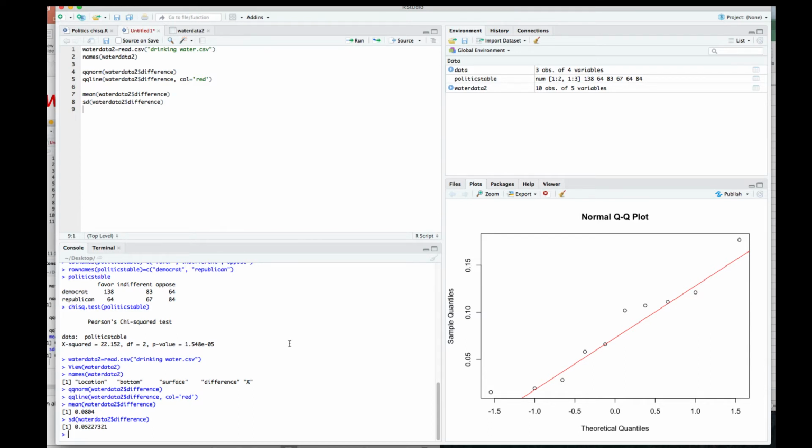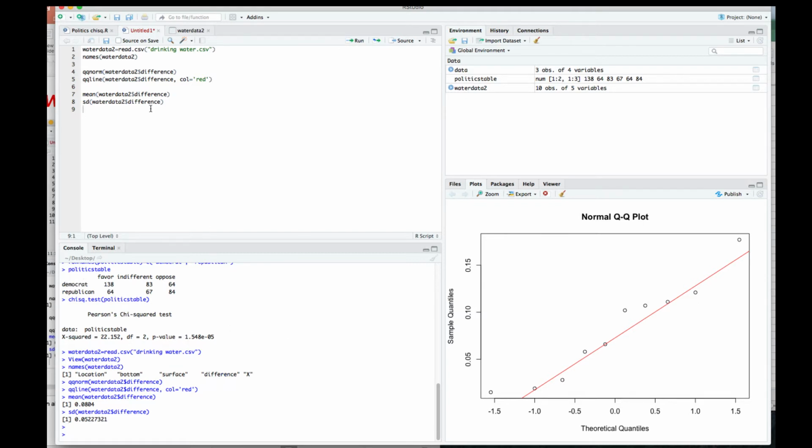Now we're at the point where we want to do our paired t-test. So I'm just going to come back up here and make a space. Now, there are two different ways that you can run this paired t-test. Both of them start with the function t-test. So just like you did in the last lecture, we talked about pooled t-test. Remember, that's the default, a pooled t-test. We're going to come back to that in just a second.